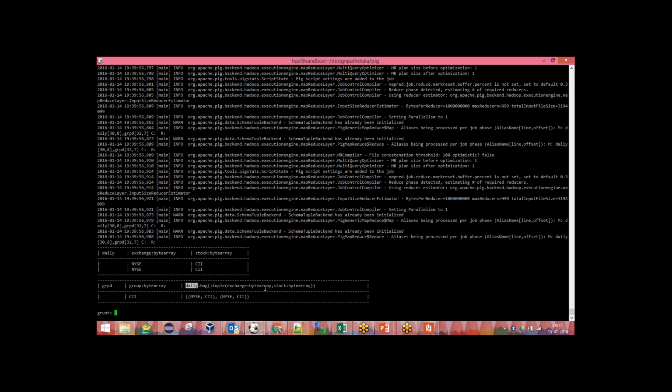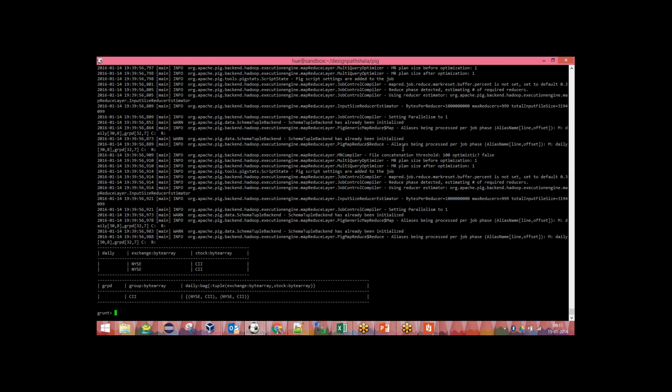Every tuple is of type daily, and inside the tuple come all the variables of daily. The group will be of the type of the field on which you are grouping. Here I have grouped on stock, so group is of type stock, but it will always be named group. Okay, we need to understand this a bit. Yes, you have to play with it.